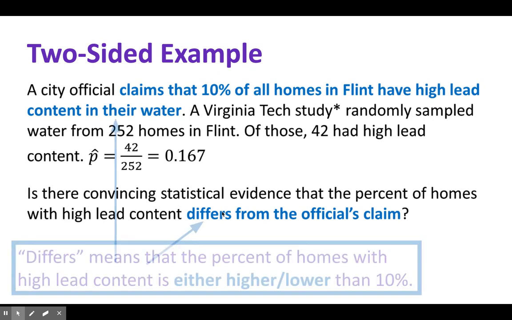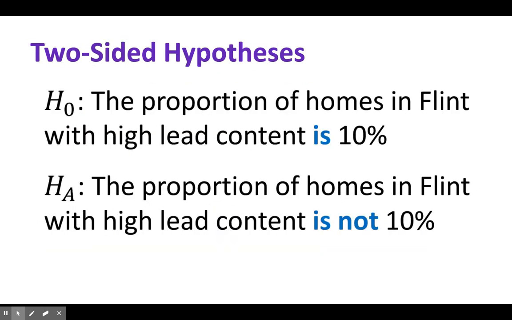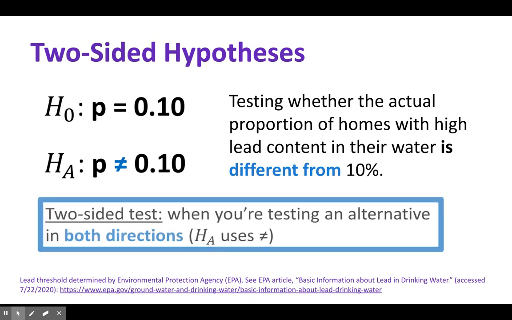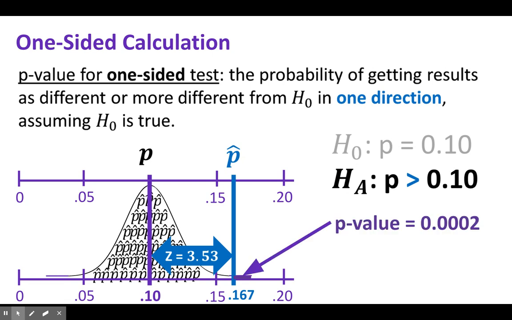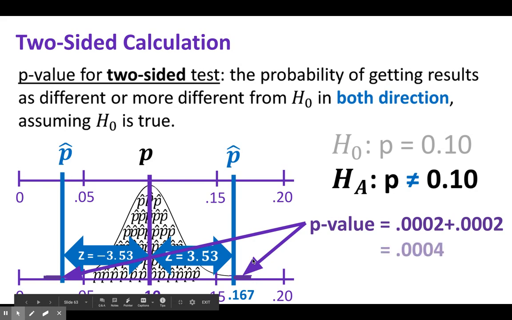If it's just different, this means that it could be higher or lower. And in that case, this is when you would use the not equal to. So if it's two-sided and it's not specifically smaller or specifically larger, that's when you're going to use the not equal to. Again, the specific name of that is a two-sided test, and this is where you want stuff on the low end and the high end. I don't want to spend too much time on that.